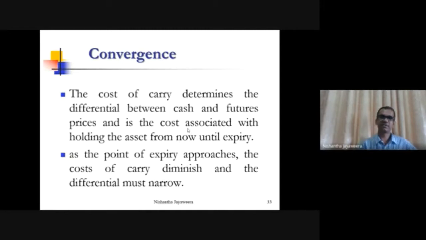Okay, the convergence concept is, so now you know the futures price deviation from the spot market, either positive or negative. Forget about the spot price, now look at benefits and costs: whether you have more benefits than costs or more costs than benefits. That cost and benefit amount will depend on the time to maturity, until the time of expiry.